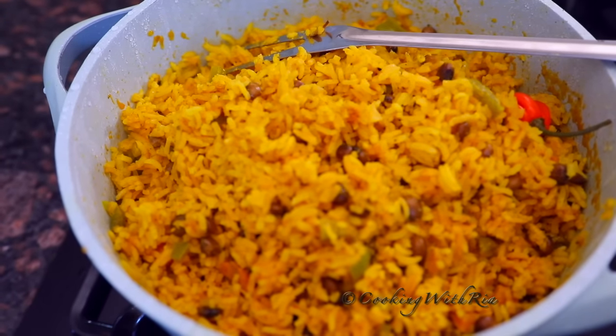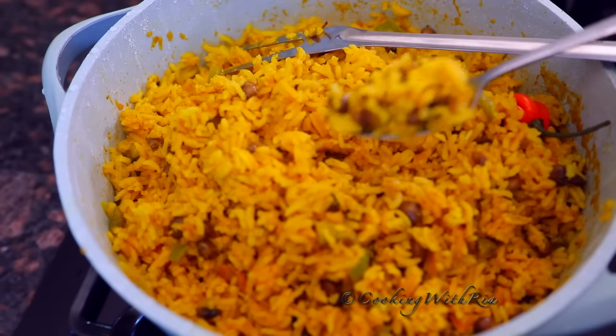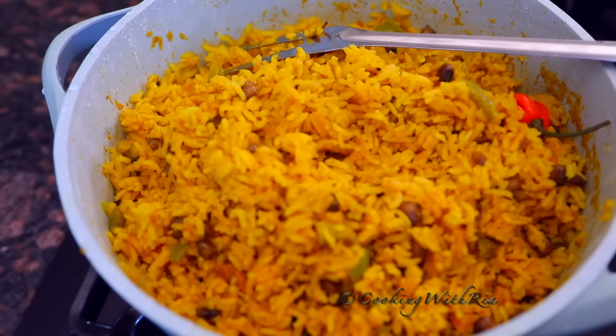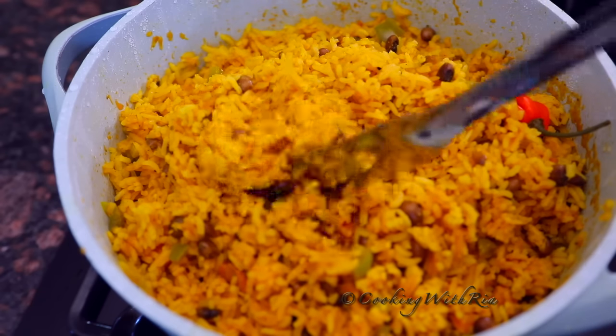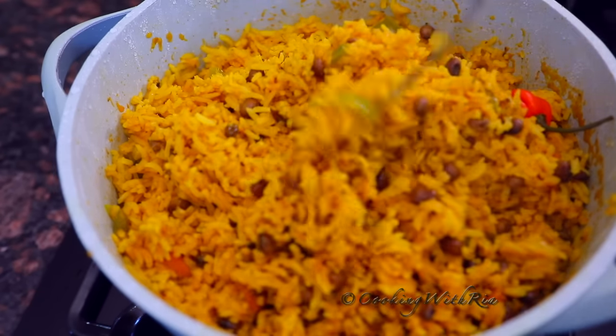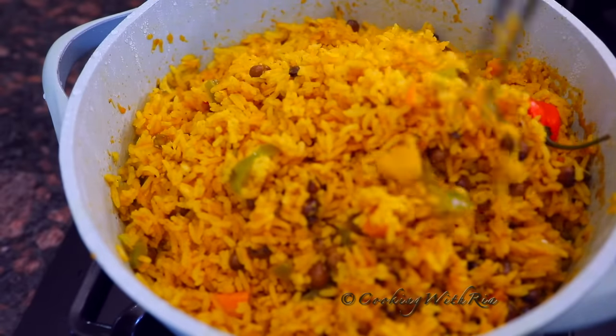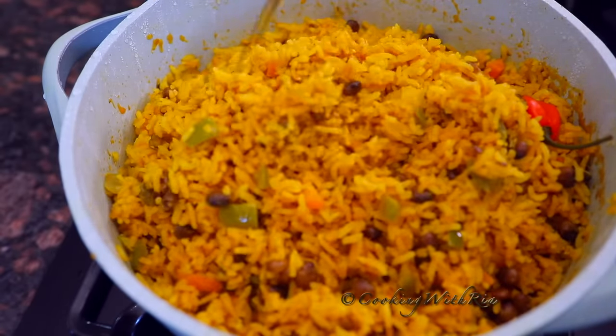Absolutely delicious. Let's give it a taste. Really delicious. Yummy. Can't wait for the pork to be done. You're really going to enjoy this recipe, and so simple to make.